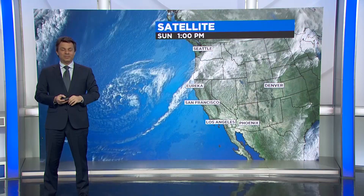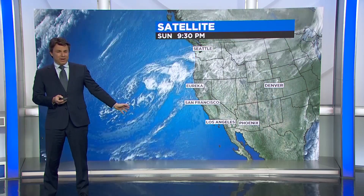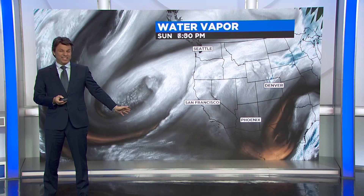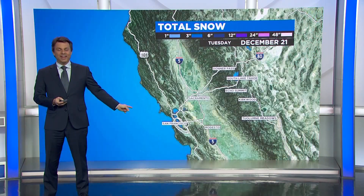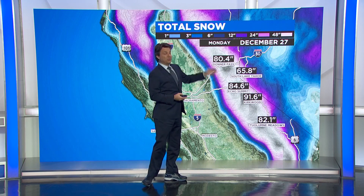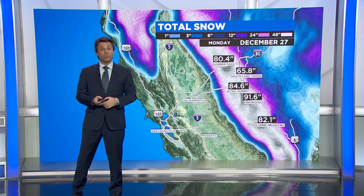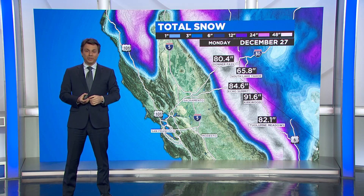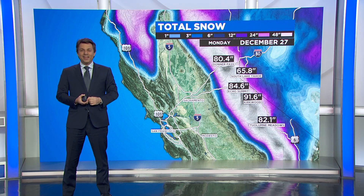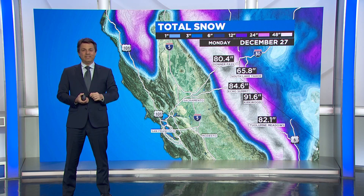Now we've got much more snow to come. As we enter these final weeks of 2021, Mother Nature has given us a big gift: an almost semi-permanent area of low pressure set up off the coast for about a six-to-seven day period. That was hugely important because it allowed storms to continue dropping snow on the Sierra going into these last weeks of December, all the way up to December 27th. This new snow is in addition to what we just looked at — it's almost doubling what was there.